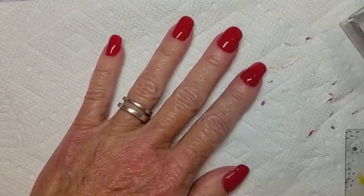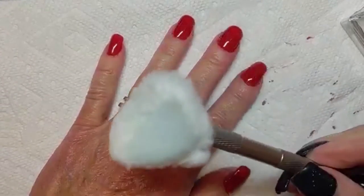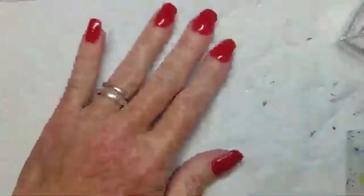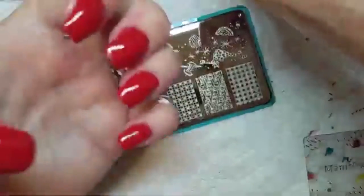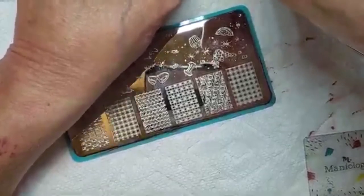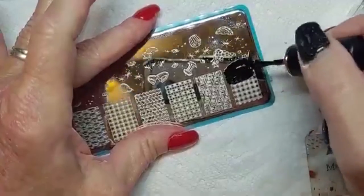All right, I'm back. Got my non-acetone polish remover. I've got my cotton claw with my non-acetone polish remover on it. My Maniology stamper. My Maniology scraper. My Maniology plate. And my Born Pretty polish for stamping. My nails have that perfect stickiness to them to help the stamping polish stick. The latex around them is completely dry.